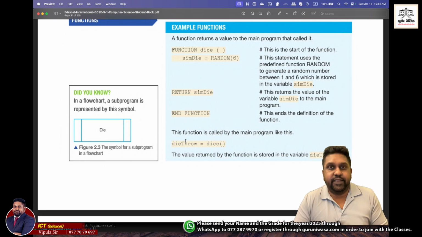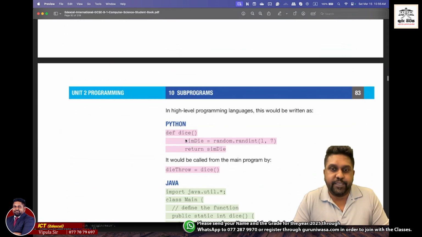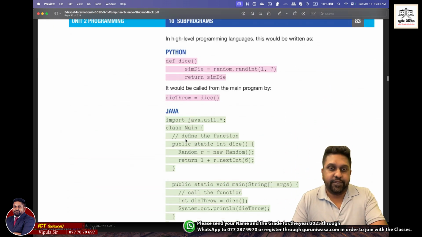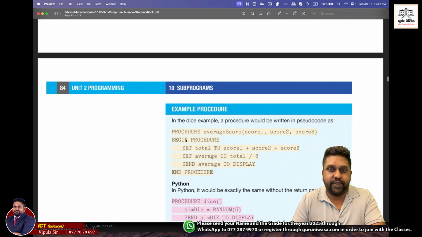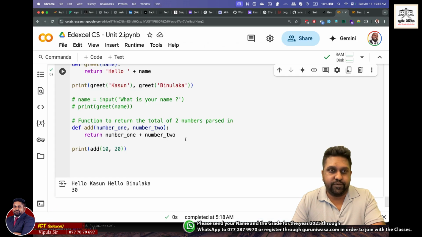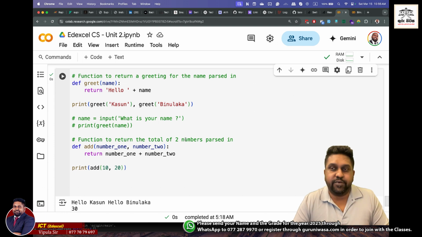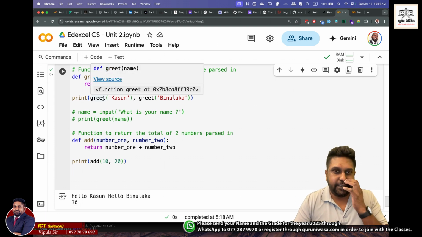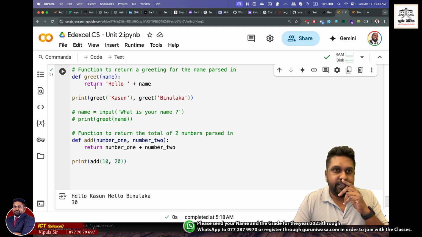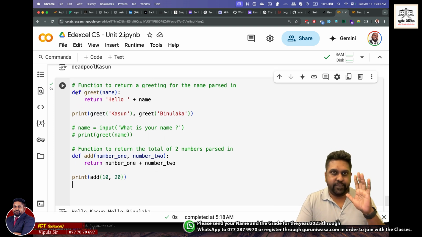Inside the function we write the logic. When you are writing a function in Python, remember the syntax: the keyword at the beginning is def. In pseudocode we call it function.